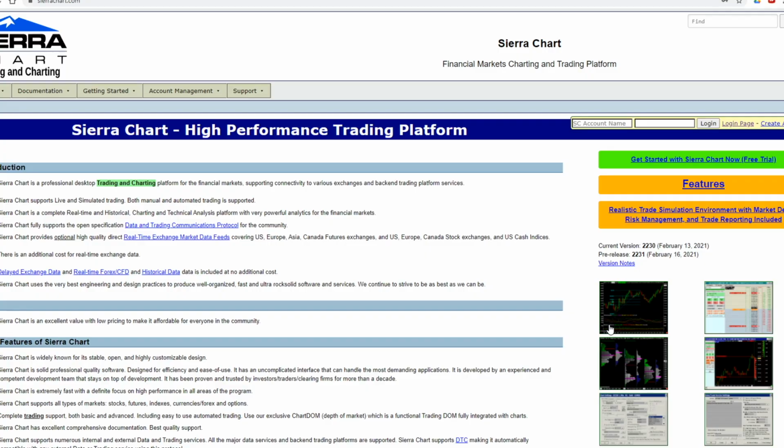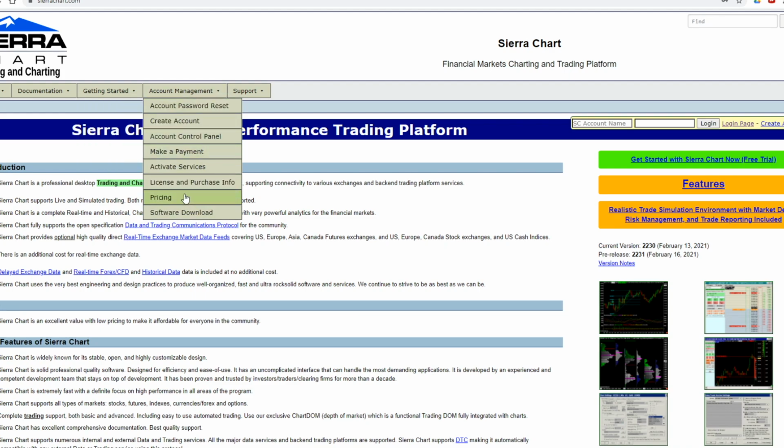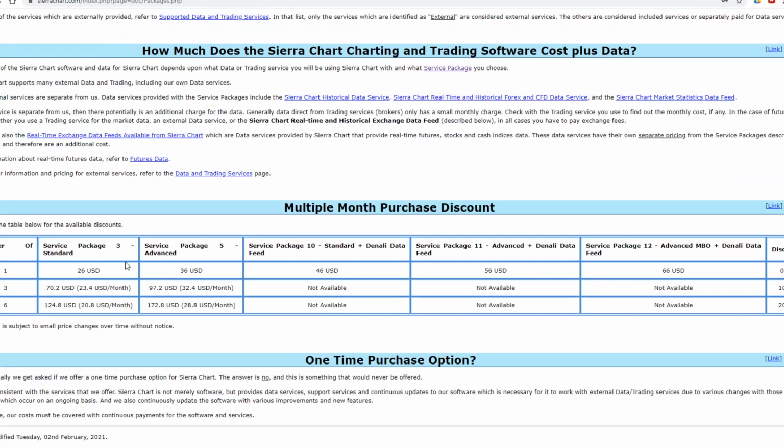Now, one of the huge pros about Sierra Charts is the cost of getting involved. So when you're going to download and set this up, let me just go to the pricing features here. The breakdown it has today, they've included recently a lot of these other packages, 3 additional ones. It used to pretty much just be 2 packages. Not package 1 and 2, but for some reason package 3 and 5. These are what they've always had, and then recently they've branched out to these packages that include Denali, their data feed.